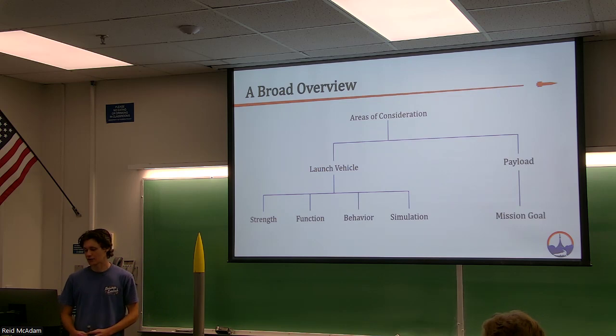And then for the payload, that varies a lot more because it changes a lot more from year to year. Like, last year for USLI, we were building basically an RC plane. So the mission goals for that were a lot different from this year, where it's a lot more transmission-based objective, like transmitting sensor suite data. And then you go over to Spaceport, and their mission goal is to record the rocket as it falls. So they have to look into a controllable camera, a tracking system. The payload varies a lot more.